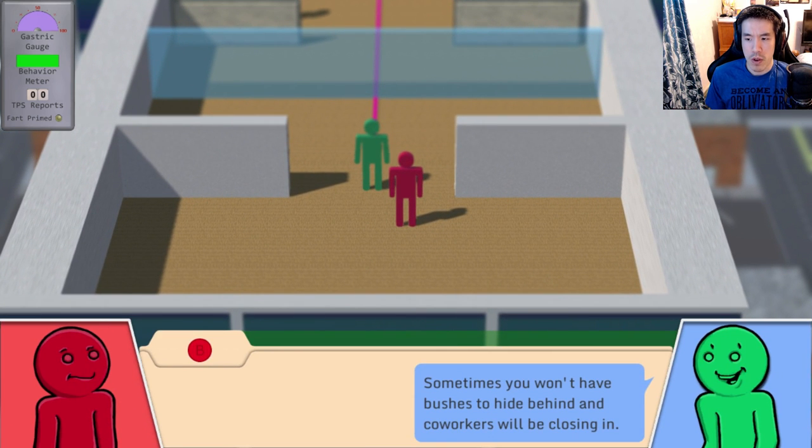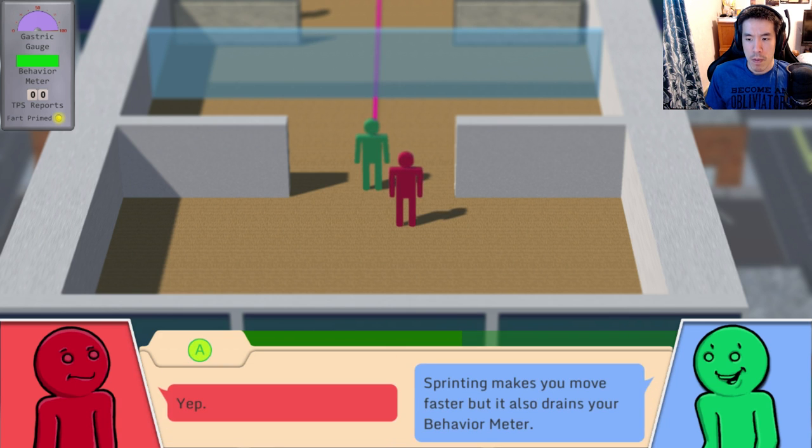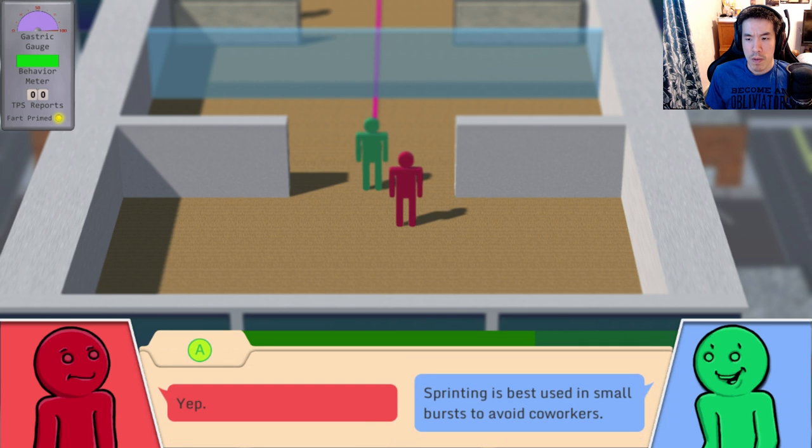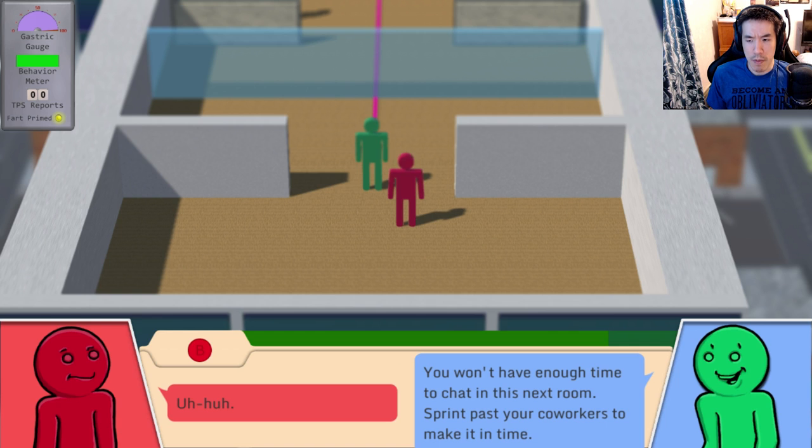Sometimes you won't have bushes to hide behind, and coworkers will be closing in. In times like this, you need speed. Sprinting to be specific. To sprint, hold shift or left bumper. Sprinting makes you move faster, but also drains your behavior meter. Sprinting is best used in small bursts to avoid coworkers. You won't have enough time to chat in this next room. Sprint past your coworkers to make it in time.